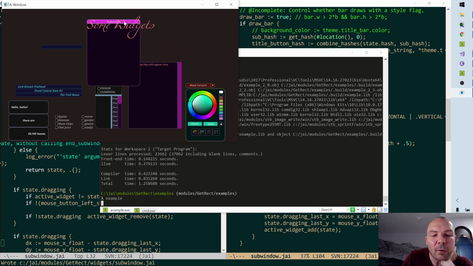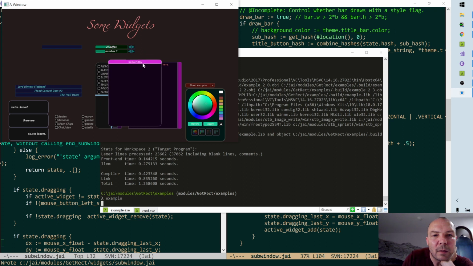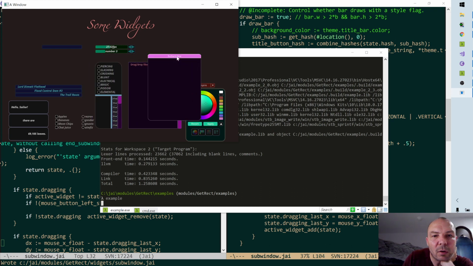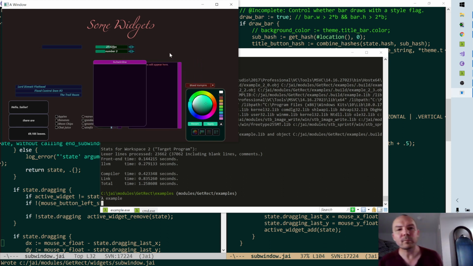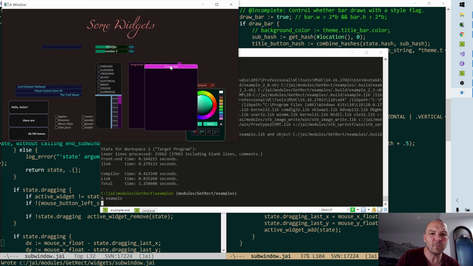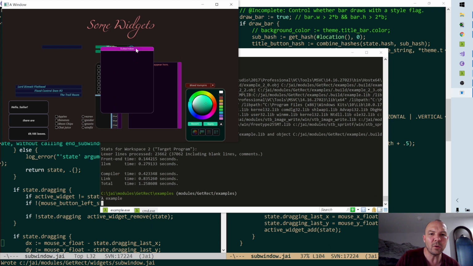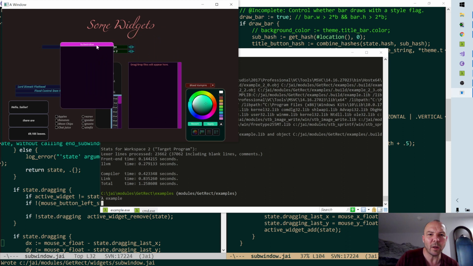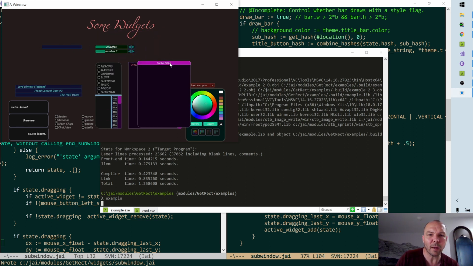Now let's actually change the mouse pointer for either of these. And I actually could see wanting to control that a little more with some flags, right?